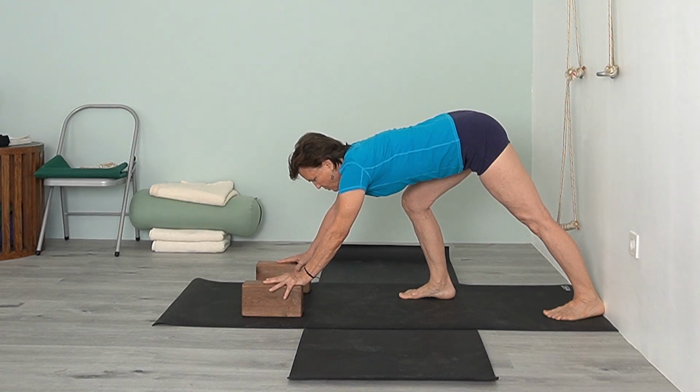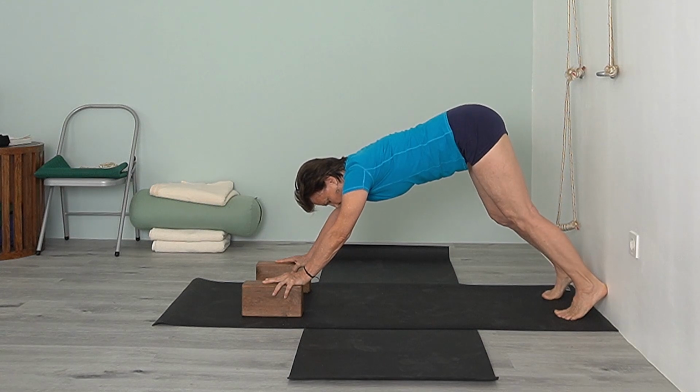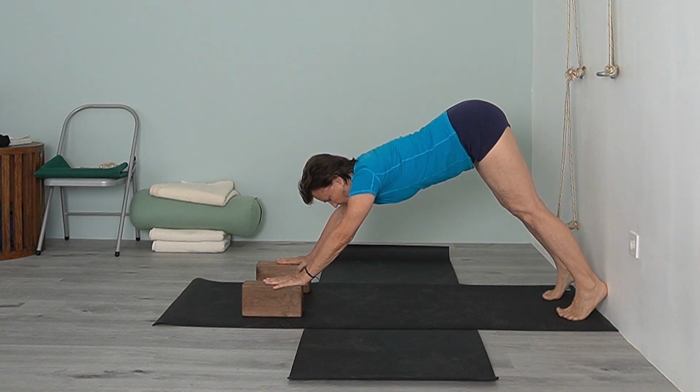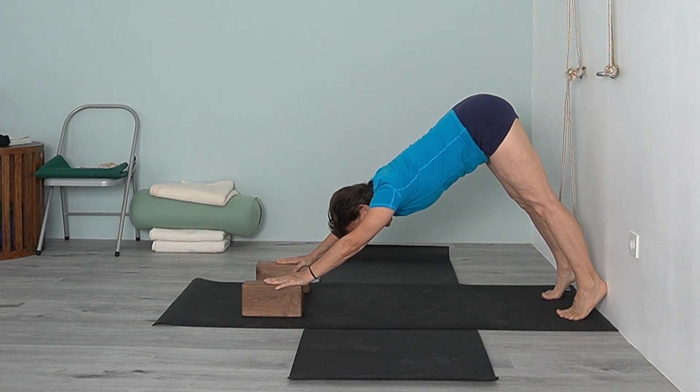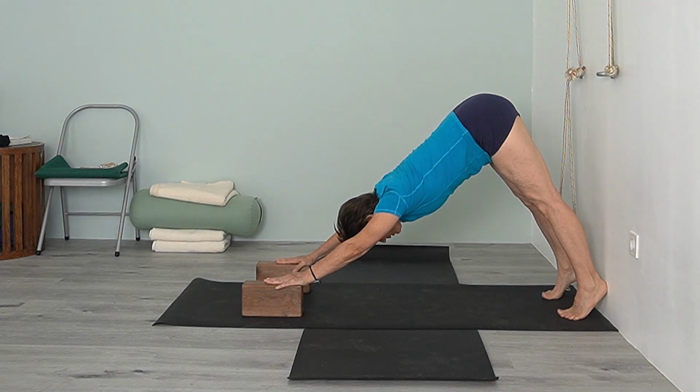Okay, so the ropes help to move the weight back. But you can bring your heels onto the wall, so you can really press your legs back, and at the same time, press into the hands, press into the heel of the hand, and lengthen. So you're getting a little bit more height. You're opening through the armpit chest area.